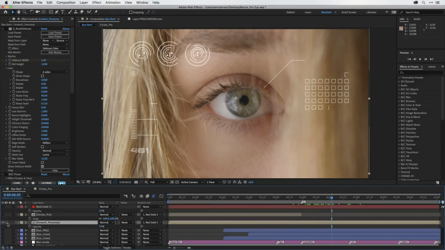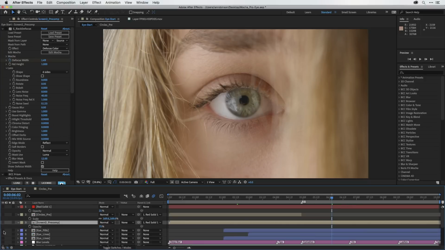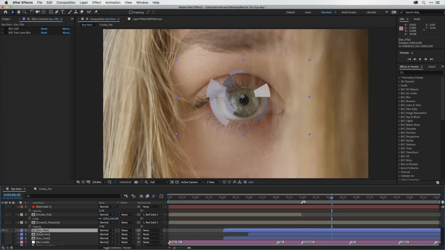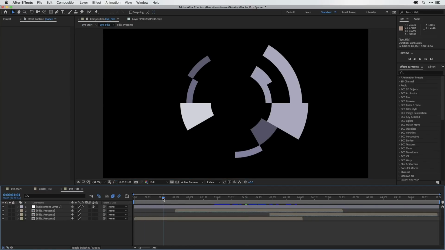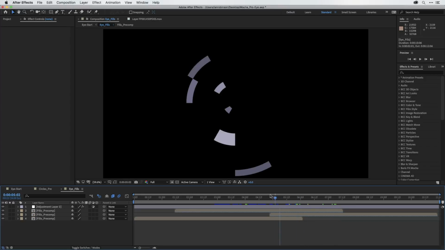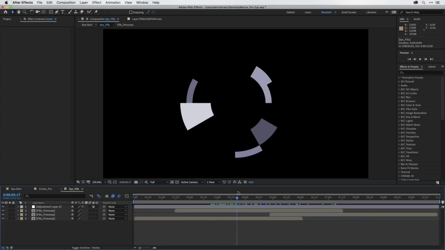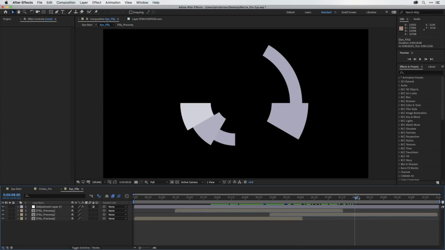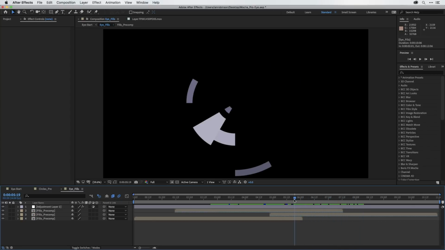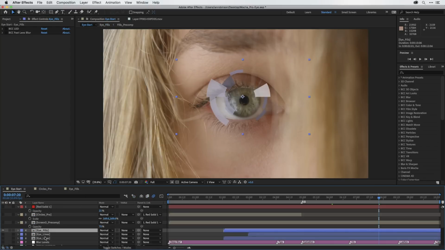Let's go ahead and turn that visibility off, and I want to select the visibility for layer 4. This is my eye fill. If I double click on that comp, you can see what I've created here. These are rotating elements that I created inside of Illustrator, and the visibility of each of the different layers are just turning off and on, which I think is kind of cool. So I'm going to go back to my eye start here, and I need to position this in the scene.